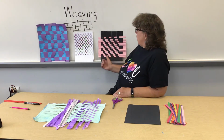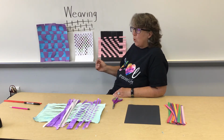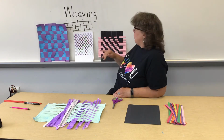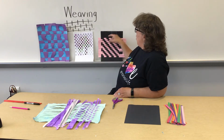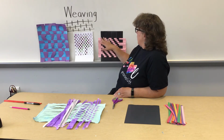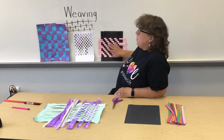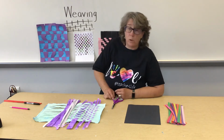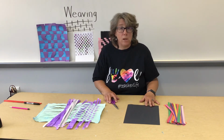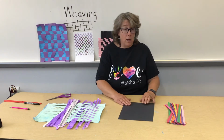And then this one I just tried, it's still basic weaving, but instead of going over one, under one, over one, under one, I did it with 2s. So I went under 2, over 2, under 2, over 2. So it looks a little bit different. This looks more like a checkerboard, and this looks, I don't even know what you call that design, but anyway, it looks just a little bit different. So you're working on patterns today. Patterns and color and lines.